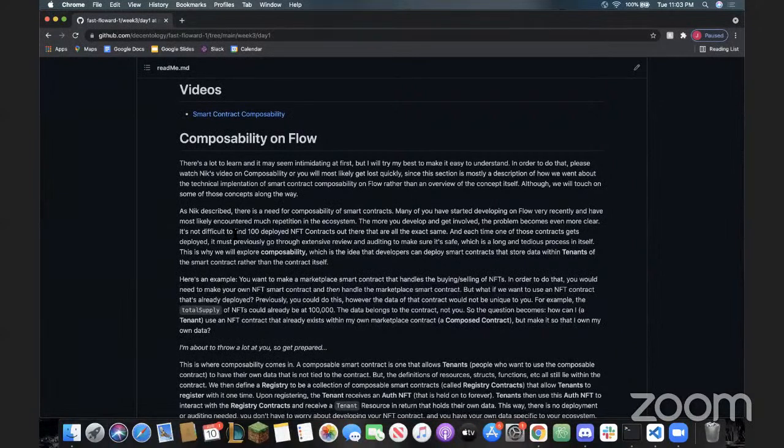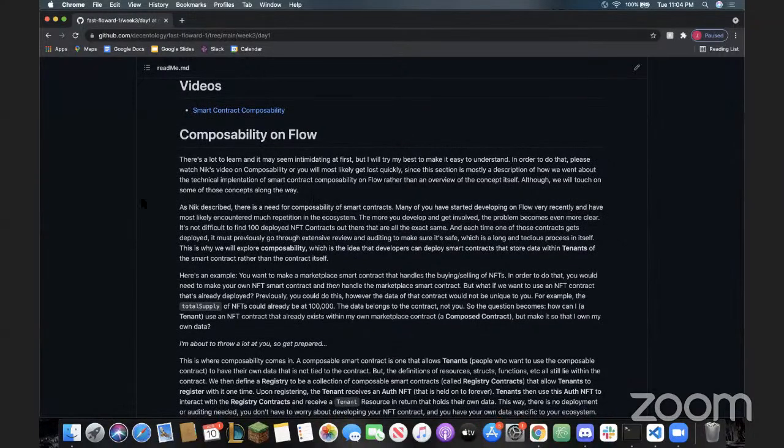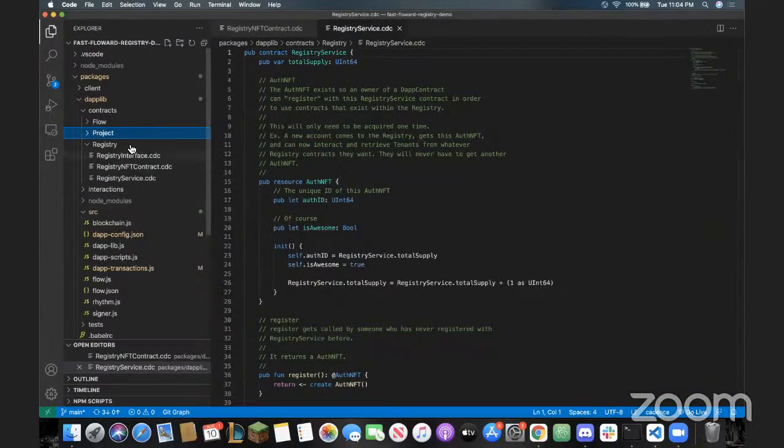And at the end of this office hours, we will also go over some of week 3, day 2 content, because that was just a simple extension of the content that was in day 1. So, as you probably realized, there were no videos for day 2, but there was just a README going over some of the problems with composability that we'll learn about in this office hours and how to tackle them. So what I want to do is just go over the technical implementation of composability on Flow with you all in this office hours.